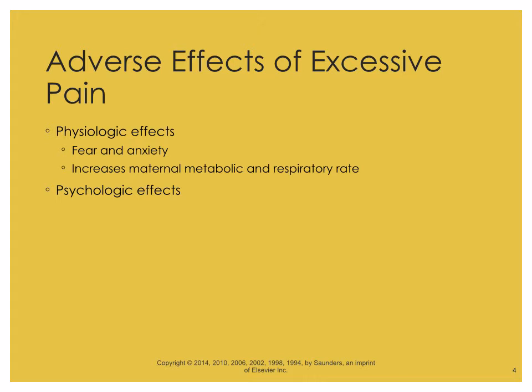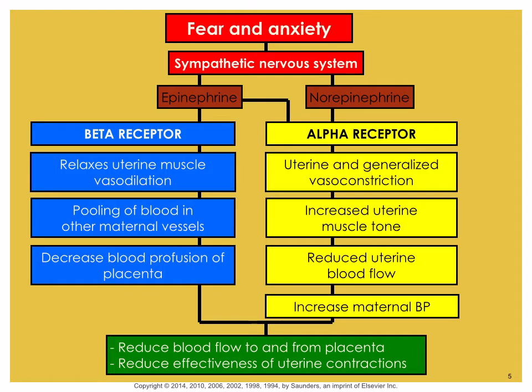Adverse effects of excessive pain include physiological effects, such as fear and anxiety, that fear, tension, pain cycle patients can exhibit. It increases maternal metabolic and respiratory rates. So patients have an increased heart rate, they can have increased respiratory effort, maybe engaging their accessory respiratory muscles, and they could have psychologic effects as well, such as a traumatic event associated with labor and birth pain, or feeling very negatively about their labor and birth, so much so that they might feel impacted by that later in the future as well.